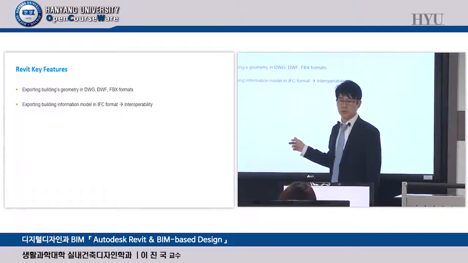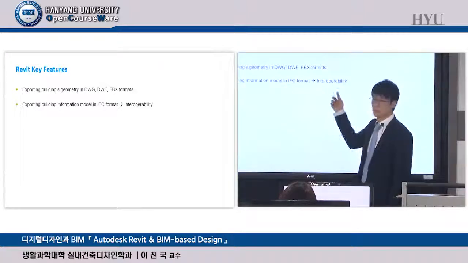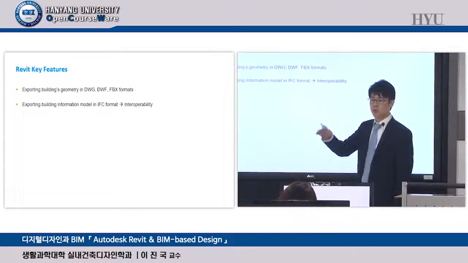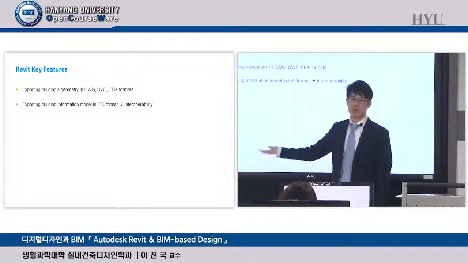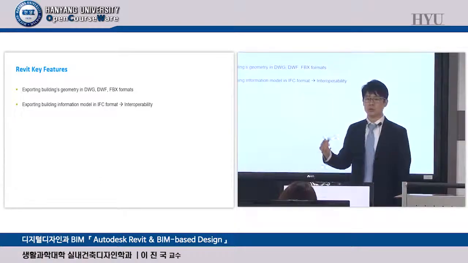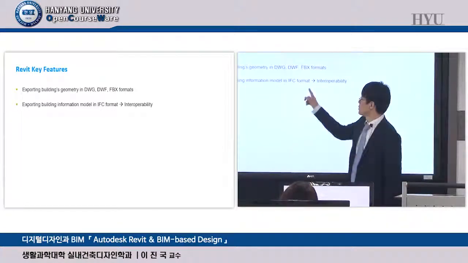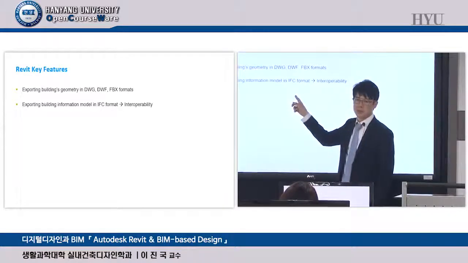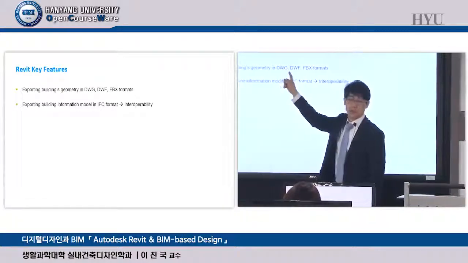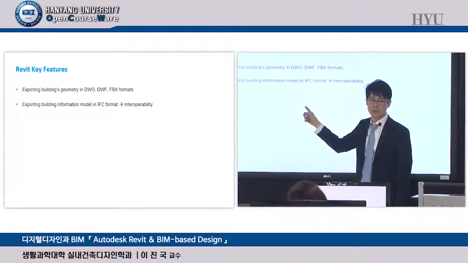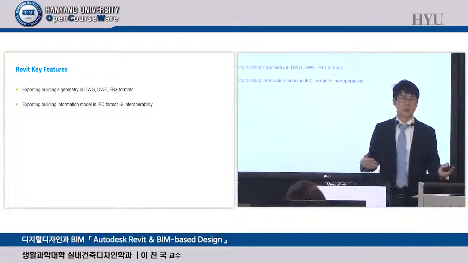It's a neutral file format. So you don't know ArchiCAD. You don't know Bentley systems, but you know Revit. But your collaborator is working with ArchiCAD, and you need to export the exterior surface system of your building design. You can export IFC, not DWG. DWG contains only geometry, but this one contains properties, information, parametric data, okay?